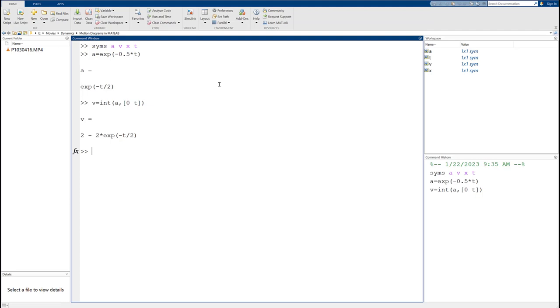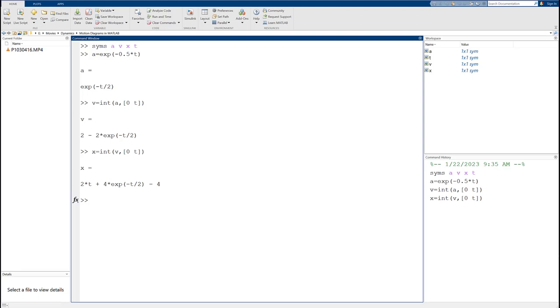We saw that before. Well, if it worked once, let's do it again. Hit return. We've seen that before. So we've calculated velocity and position from acceleration. Now it's time to plot it. MATLAB plots symbolic variables using a different command than numerical variables. So the plot command for symbolics is called fplot. So let's go ahead and type that in.